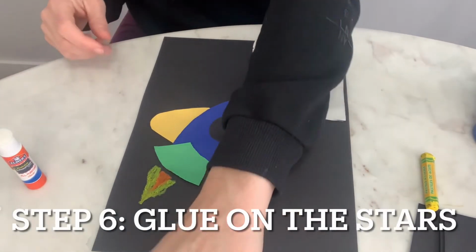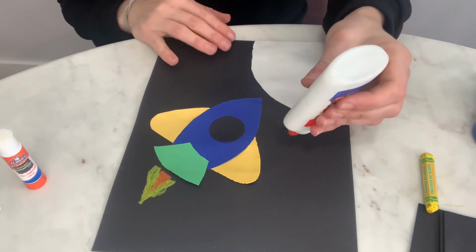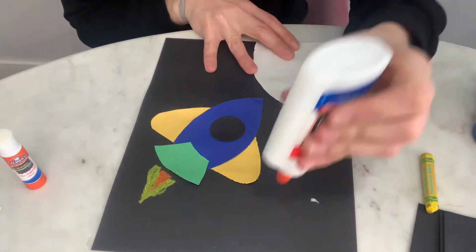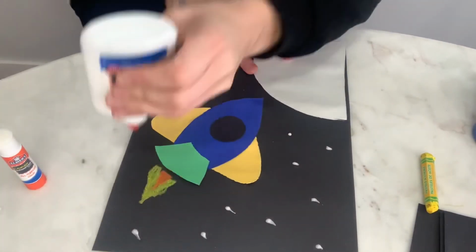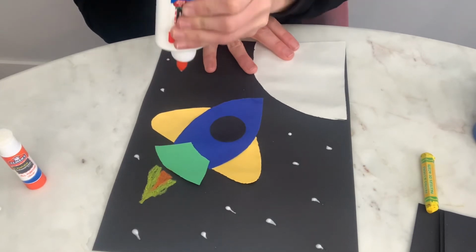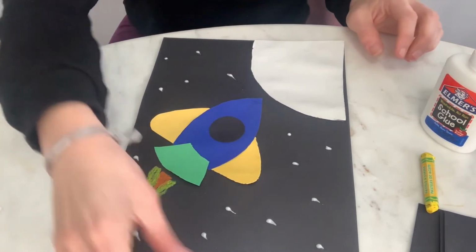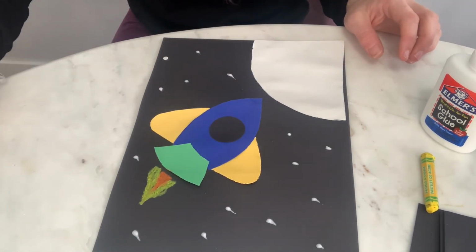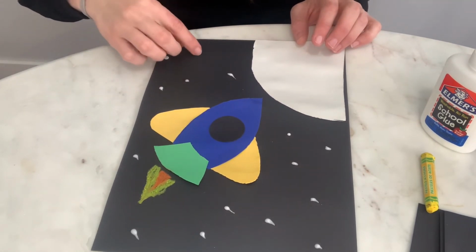Then we're gonna do a bunch of little dots with glue. And these are the little stars that are out in our universe. So dot. Then we are going to take these tiny little dots and place them on top of the glue marks. So place on top. Those dots.